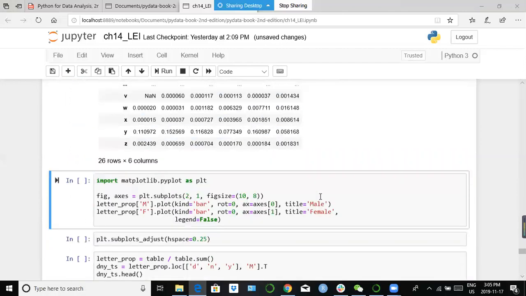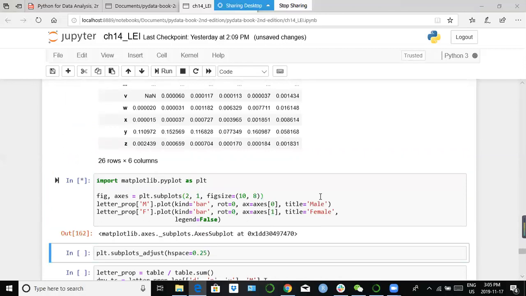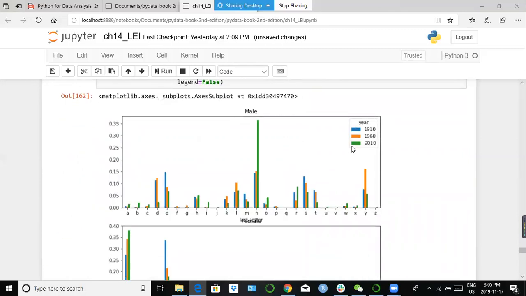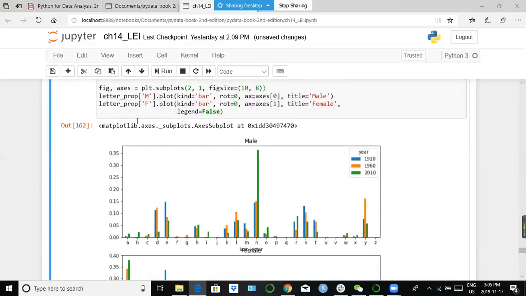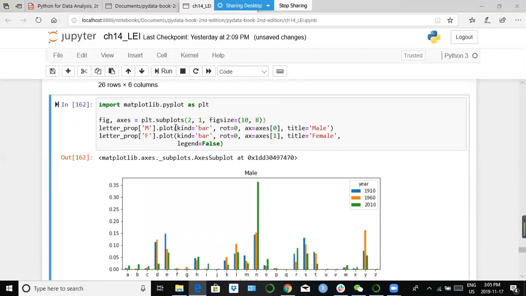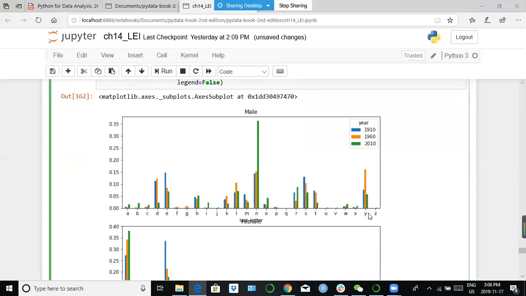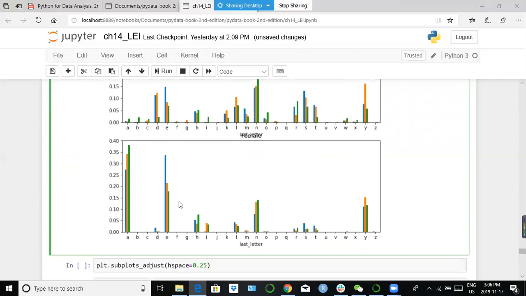Now we can plot. So this is a bar chart. In this plot, it selects what kind of plots, the axis, and the title will be male and female, and all this is in the subplots data frame. You can see the last letter changes at different years.